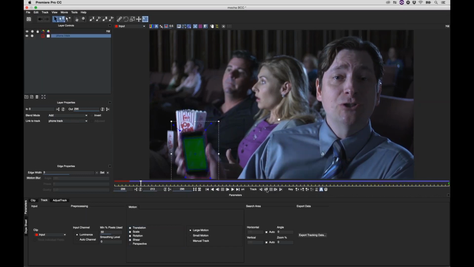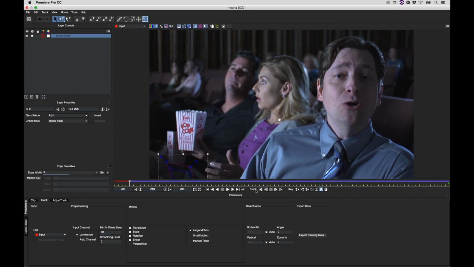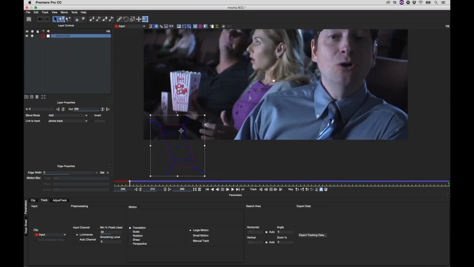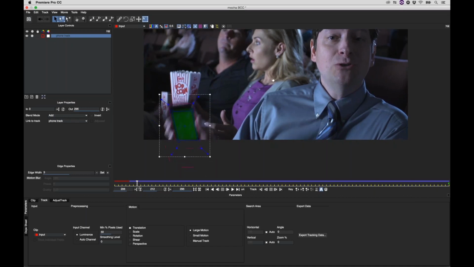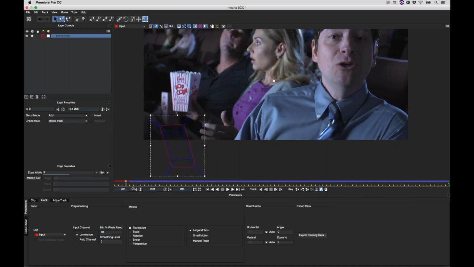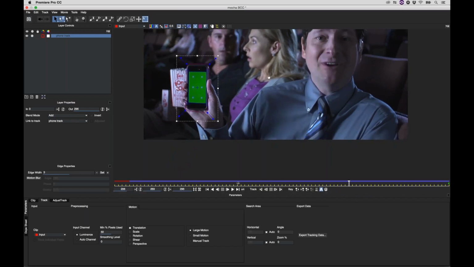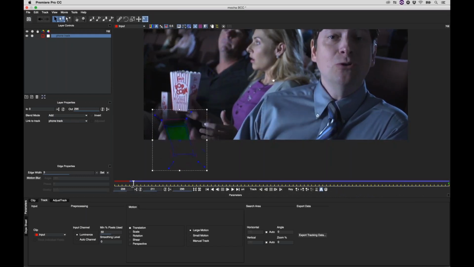And even though this is tracking off screen, Mocha is going to do its best to hold on. So we're going to let this get to nearly off screen, and then we're going to move to tracking one frame at a time. So it's nearly off screen, but I don't like the way it's tilting because you see I have perspective on and it's actually judging that perspective is just a little too much. So we're going to switch perspective off. We're going to track one frame at a time, and then we're just going to switch to translation only, and we're going to let this track off screen.